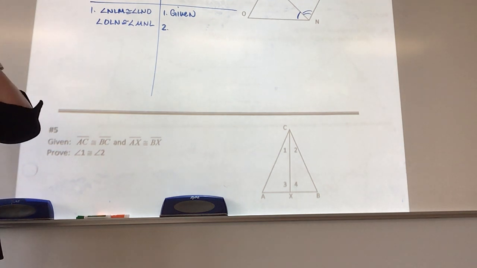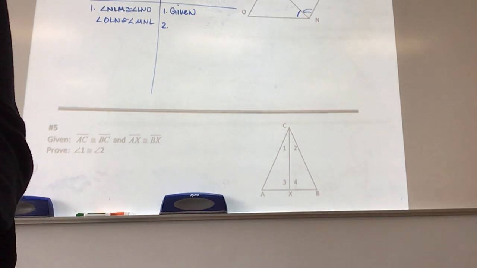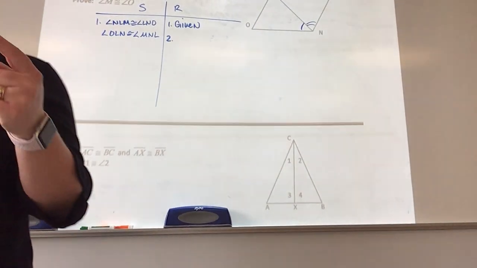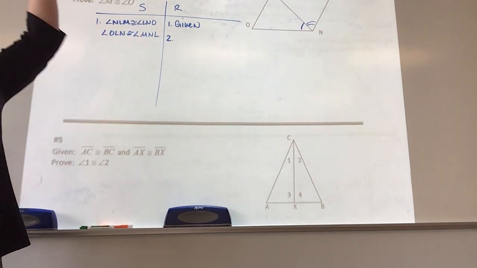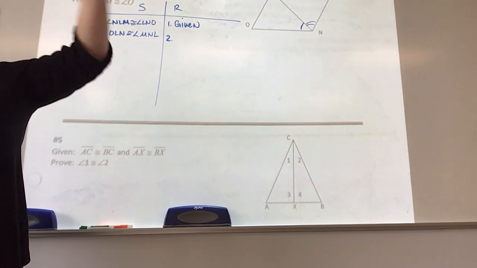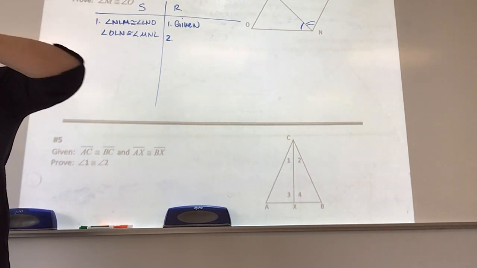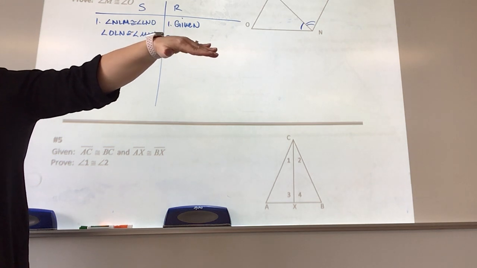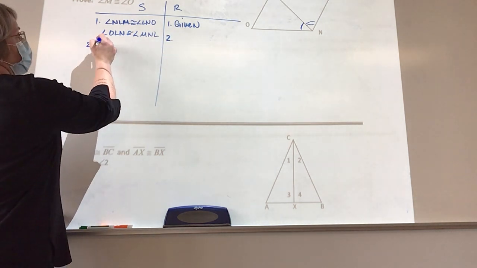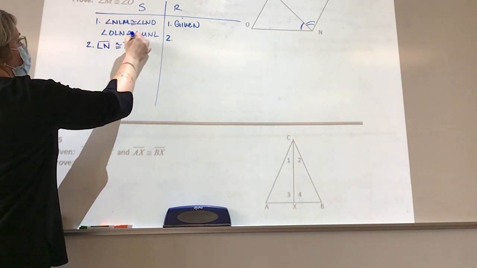Okay, I am finished with my given. So when I'm finished with my given, I look up and I go to my resource sheet and I say, oh, okay. Then I start with vertical angles. Are there any vertical angles? No. Then third angle theorem. I could use it, couldn't I? Okay. Then number 3. Do you see the reflexive side? And what would I write for number 2? LN congruent to LN.